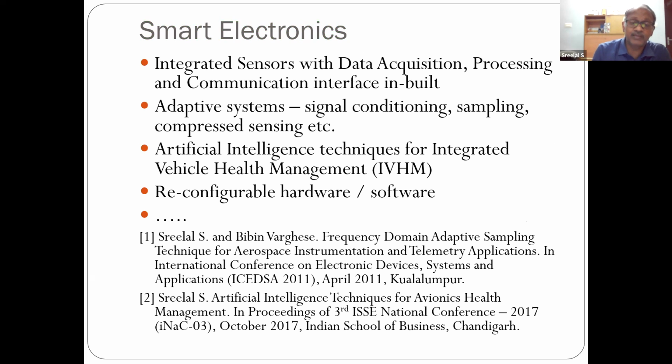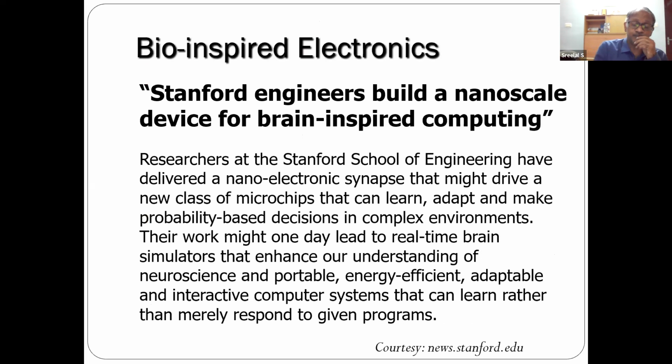So these, whatever I'm telling now, are examples of smart electronics. So integrated sensors with data acquisition, processing, and communication interface inbuilt. Then adaptive systems, like for example, signal conditioning, sampling, compressed sensing, etc., in an adaptive manner. Then artificial intelligence techniques for integrated health management. Then reconfigurable hardware or software. These are all some of the new paradigms. These four titles which I have touched upon now are some of the four paradigms which can be termed collectively as smart electronics. So we will see some examples of each of these.